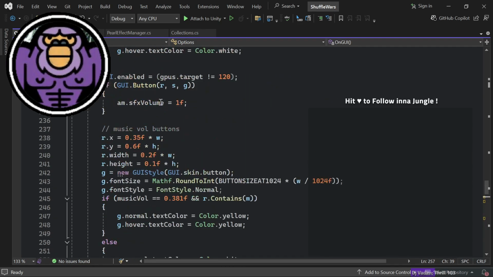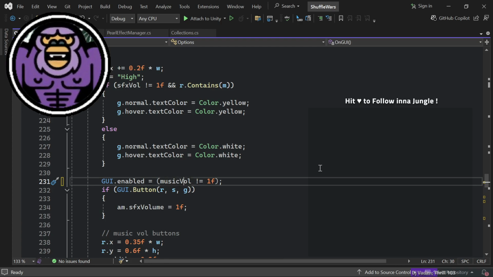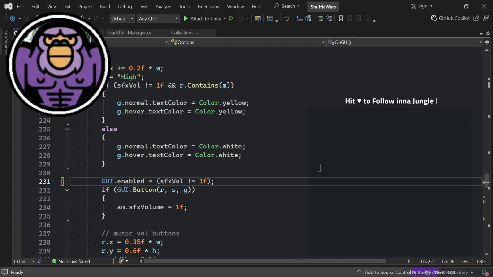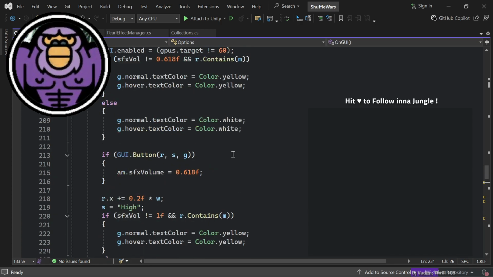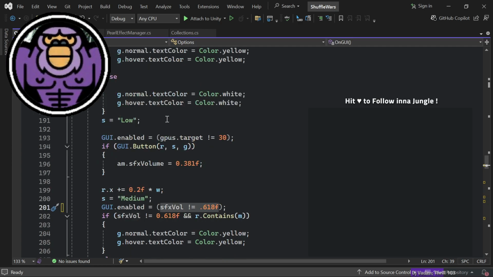Low. This is sound effects. Medium. I'm going to have to double check this because I've been copying and pasting.